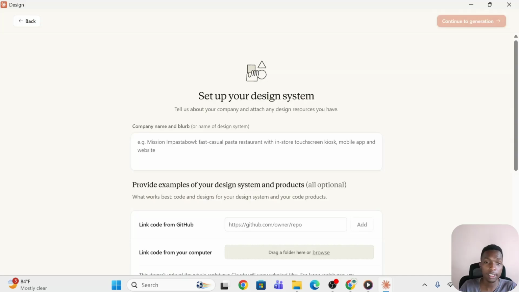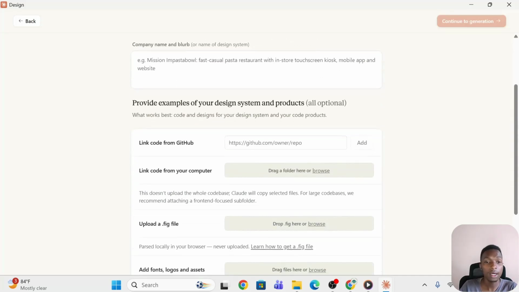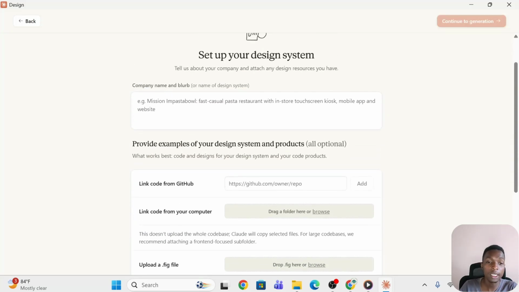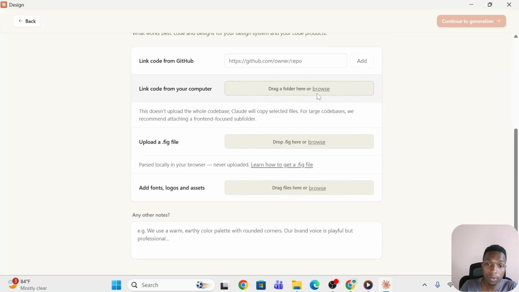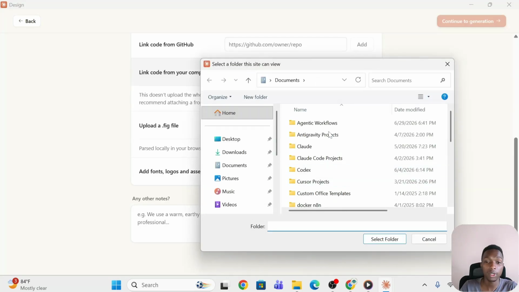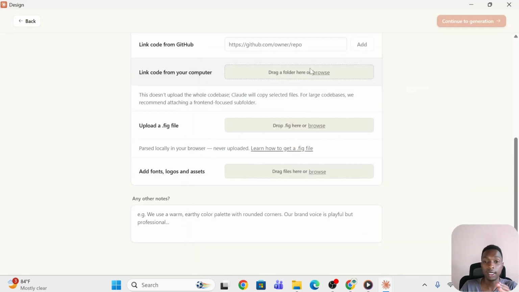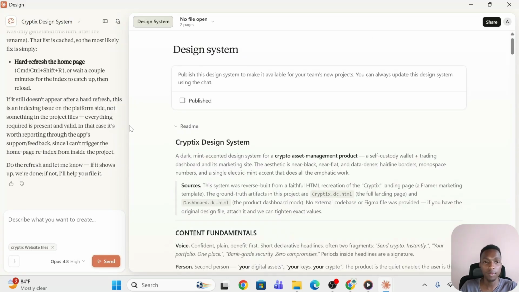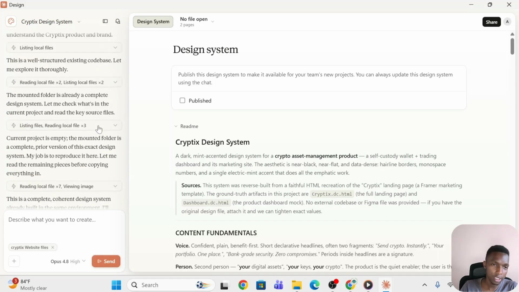I gave it a company name and a blurb, and then here's where I dropped the code. I clicked here, went to my file explorer where the files were, attached them, and then clicked continue to generation. It took roughly 5 minutes, and it took me to this view.